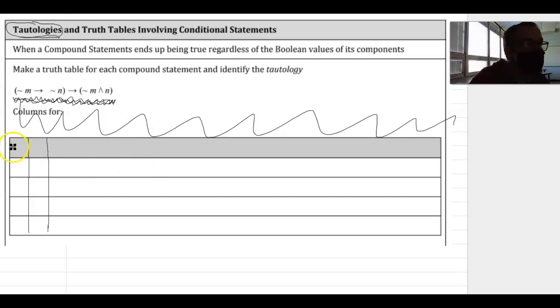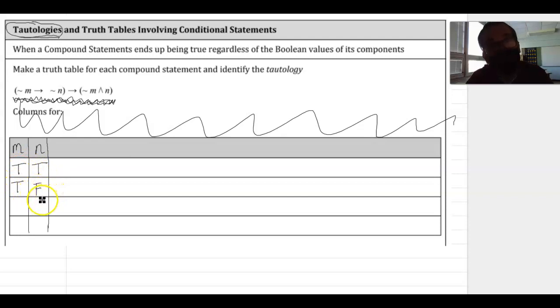So all truth tables start with making sure you have a column for any statement that might show up in your compound statement. And you want to look at all possible combinations of true or false for those statements. So if I have one statement m and one statement n, it's possible that m is true and n is also true, or m can be true and n can be false. And if I only have two statements, m and n, this covers all possibilities for when m is true.